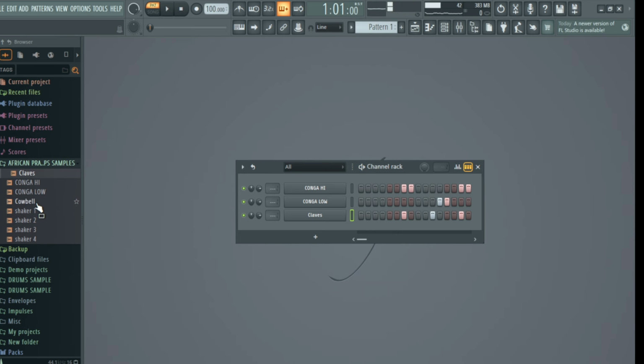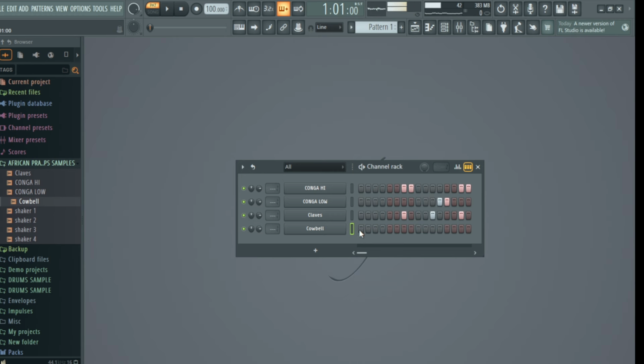We can go ahead and bring on board our cowbell. With that one, your first note, then you skip 1, 2 notes, you plot another note, 1, 2 notes, plot, then you skip 1, 2, 3, then you plot another note, then you skip only one note, just like that.